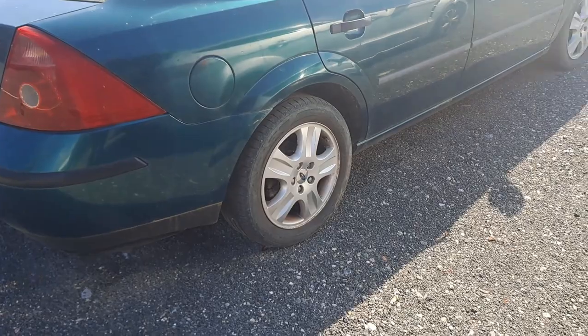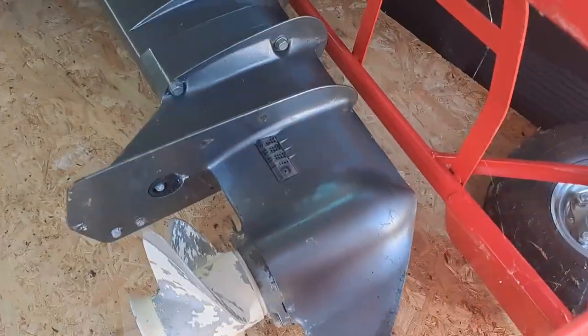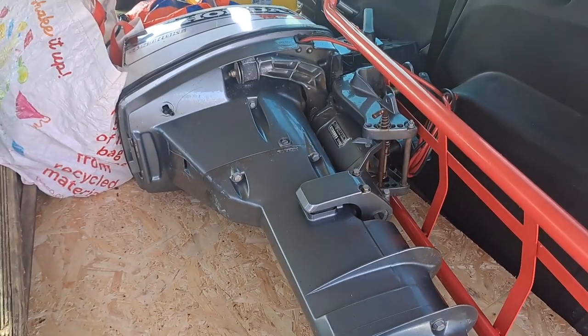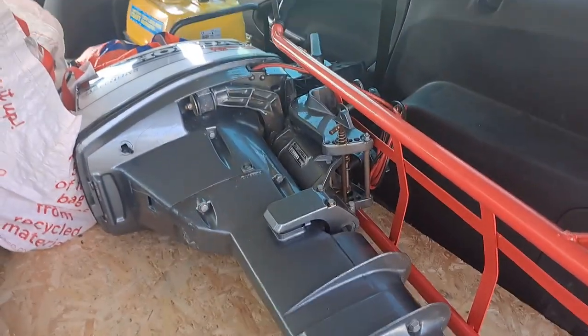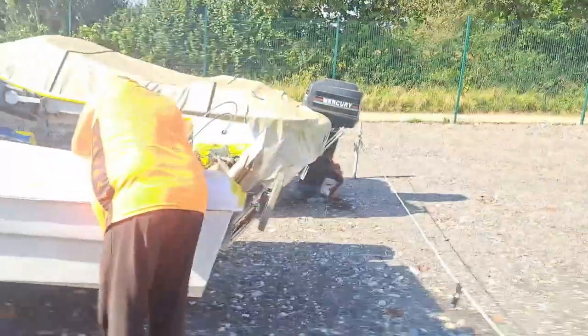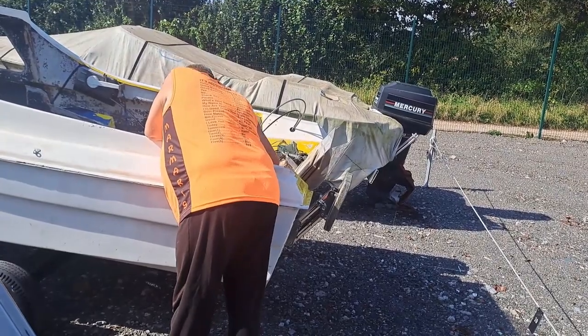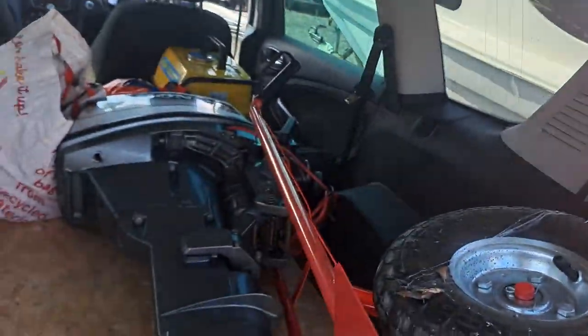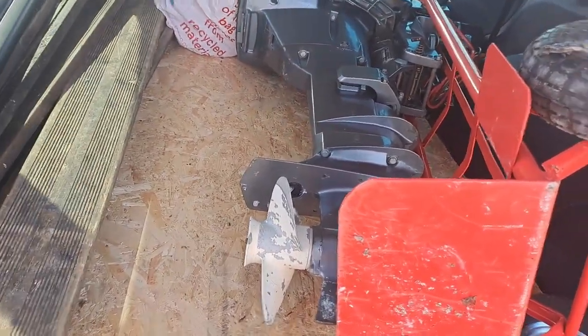Just knock that back in. So here's the engine. I've just serviced it. If you want to watch a video on it, I've done it all. When the engine goes on the back of the boat there, I'm going to do the water pump, impeller and all that.